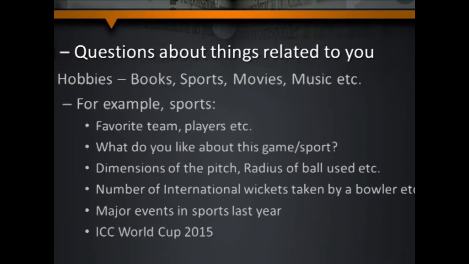Then PI questions related to things about you. The other possible question is about your hobbies. So they can ask you about your books, sports. Like say you say my hobby is reading books, or watching sports, or playing sports, or watching movies, listening to music. So they can actually ask you any question out of that. I would not say you should be fully prepared for everything that they can ask, but at least you should have some basic overview so that you sound like you really are justifying your hobby.